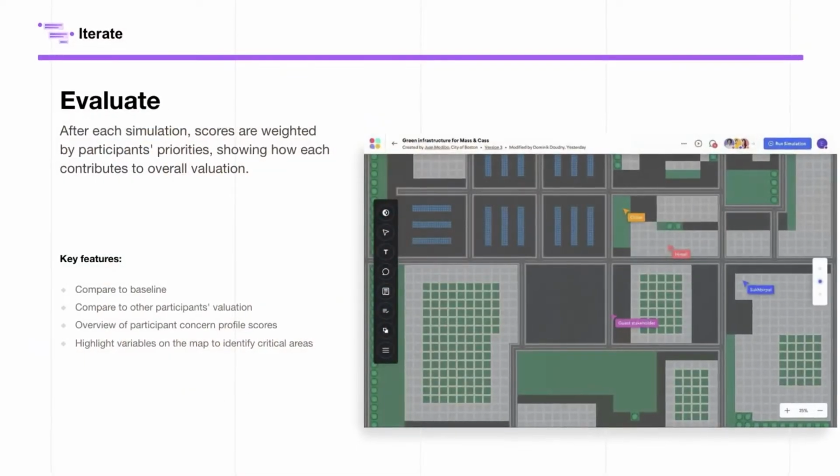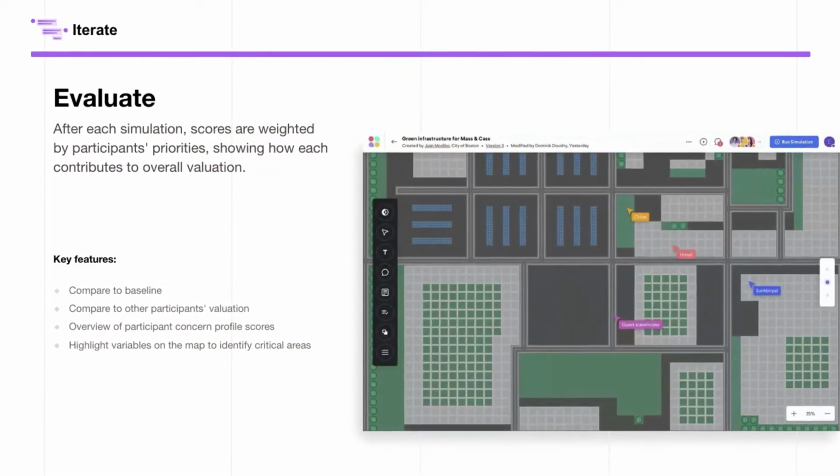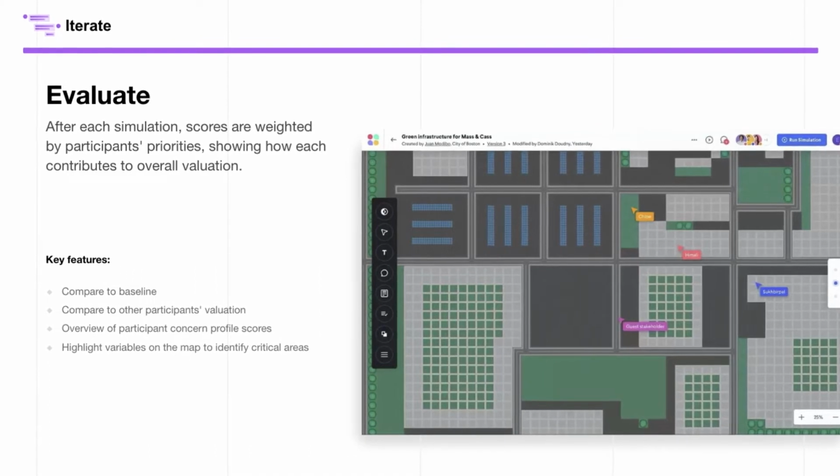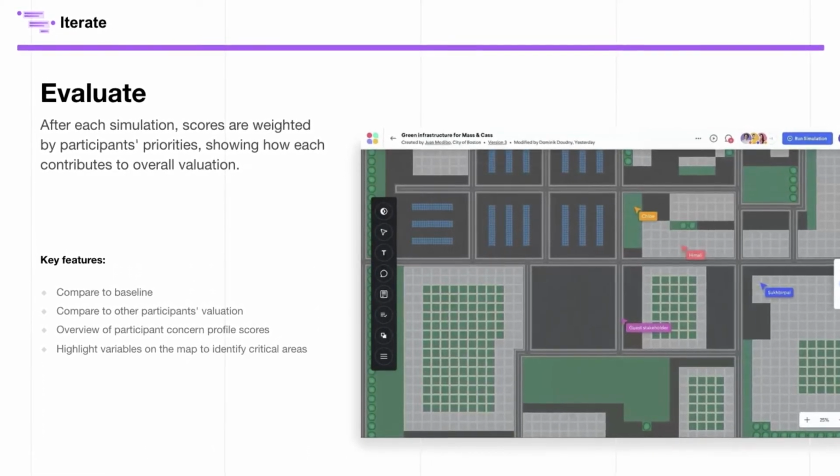This can also lead to refining the pre-established goals and priorities of the participants as new knowledge is co-developed and values and preferences co-evolve. To enable this kind of assessment, we are building into Fora AI the ability to collect data from participant use and the ensuing scenario development, deliberation, and policy formulation.